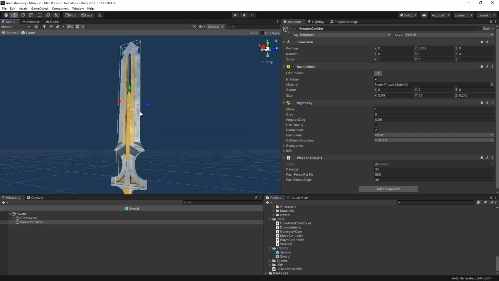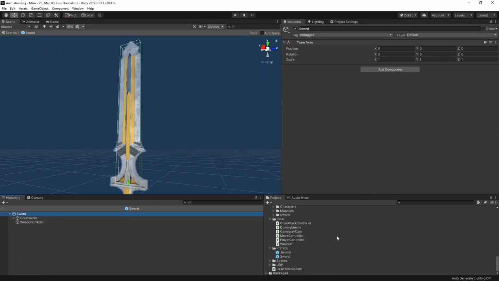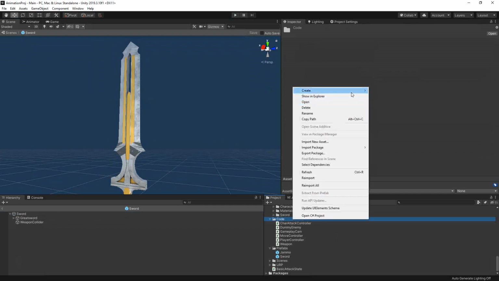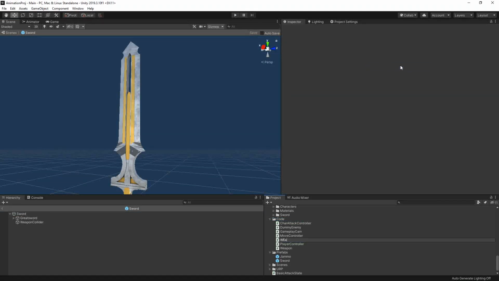I think this is starting to look cool. I'm going to do just one more thing because I don't like the weapon not being in here. So let's create a C# script called WeaponTriggerController.